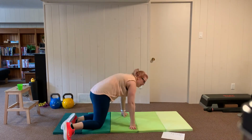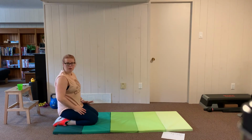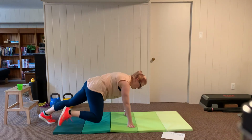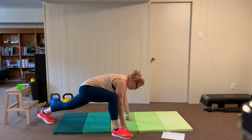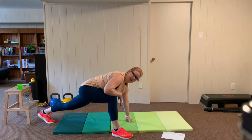So, in that kneeling position, we're going to go into a lunging spinal rotation, which means I'm going to have one leg back and one leg forward. So for me, I'm going to take this off the mat for stability. So I'm just going to step to the side. So I'm slightly angled. From here, we're going to take this into a core rotation.